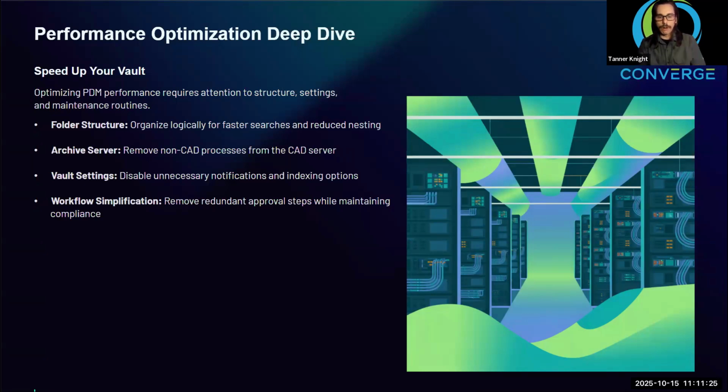The speed of your hard drive makes a difference because what you're doing is you're transferring files from the server to your local hard drive, and the read write speed of both of those hard drives come into place when you're doing that transfer. The good news is that the interaction between the vault and the client is literally only that. You interact with the server to get the latest version, to check in and check out, and that's pretty much it. Add files to the vault. If you want to add non-CAD files, you need a license for that. But the speed of your hard drive does make a difference.